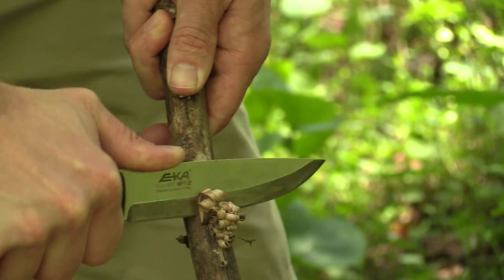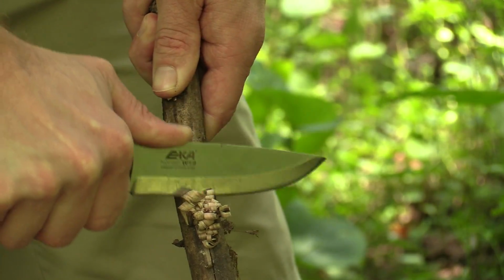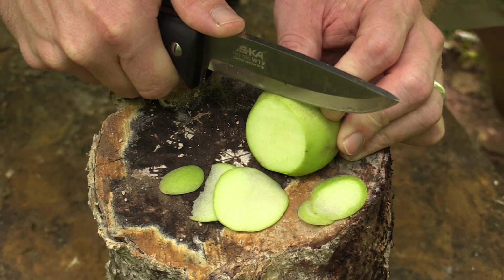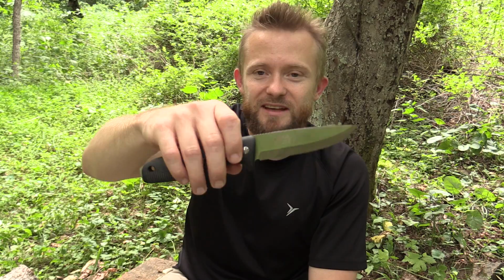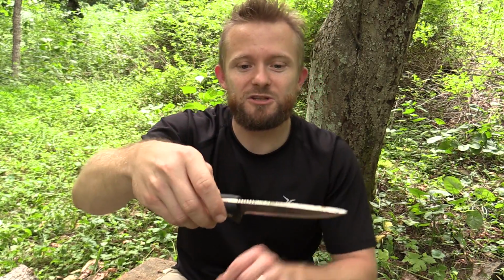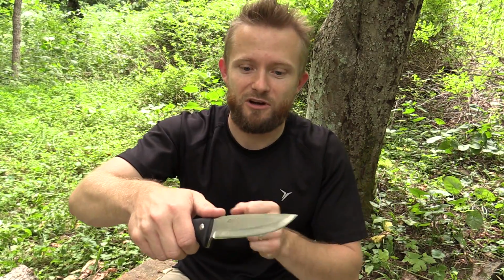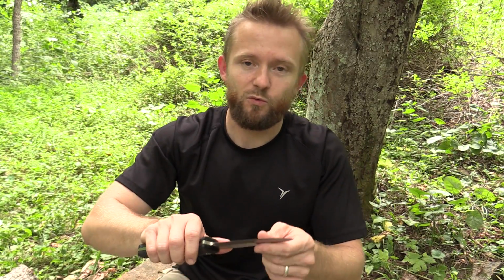I do like the jimping on the blade here. Really lets you dig into your cut. Really control that blade to get exactly what you want from it. Very good heft to it. It's not light and it's not heavy at the same time, but you notice it, and that's what I like in my knives. Full tang construction, which means that it's going to be very strong. Very good for batoning. Great for carving, whittling. This is a great bushcraft knife. It's an all-around good performer.